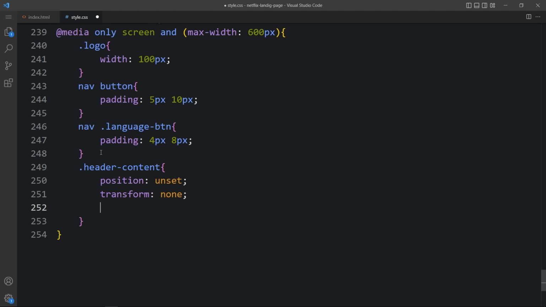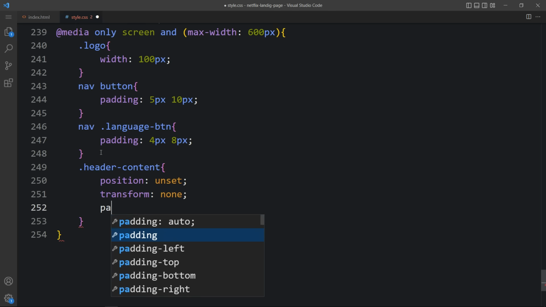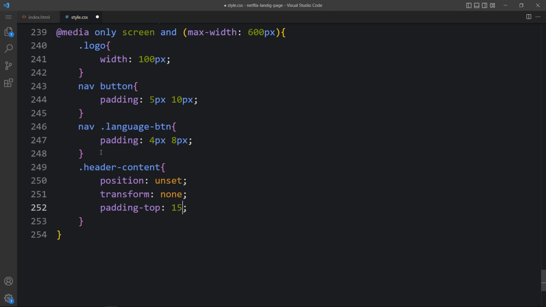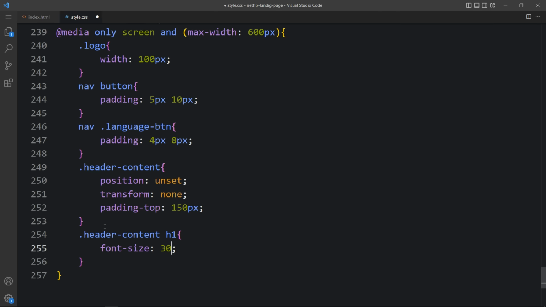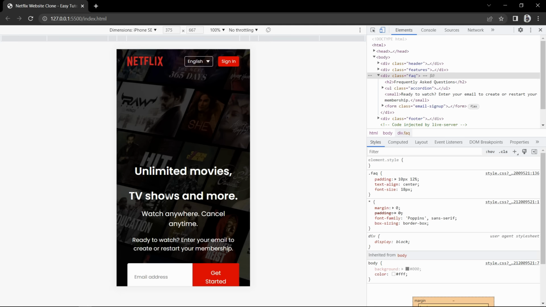Then padding top, it will be 150 pixel. Again write this one, and in this one we have the text in H1. So for this H1 we will add the font size. Font size will be 30 pixel. So this text is looking good.